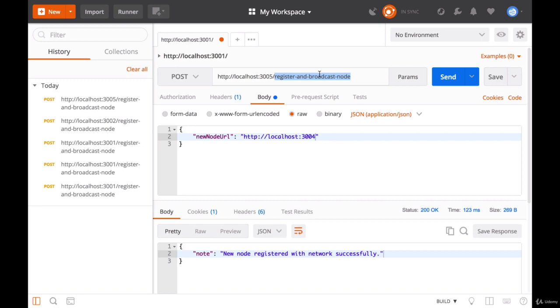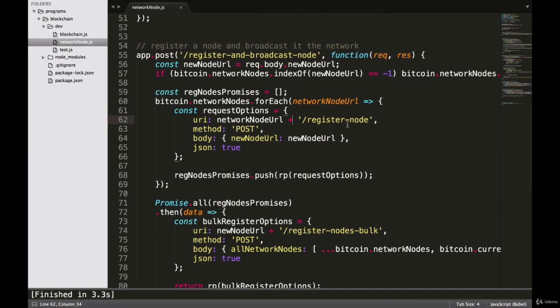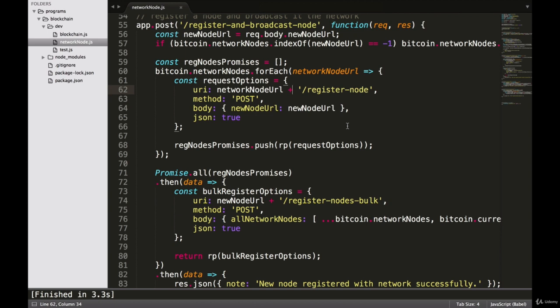So if we take a look at the code, we can see that the first thing that happens inside of our register and broadcast node endpoint is that we take in the new node URL and then we broadcast it to every single node in the network by hitting their register node endpoint.